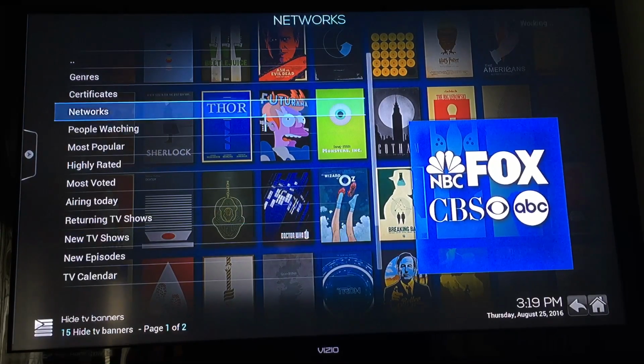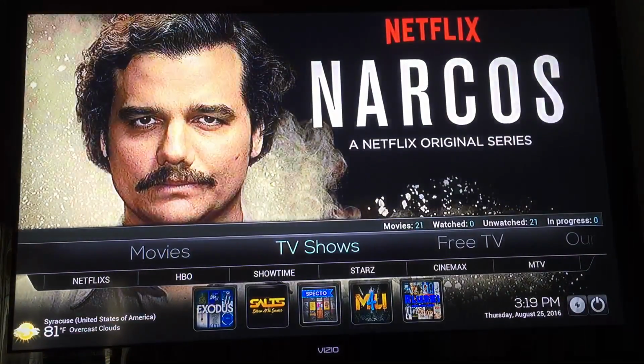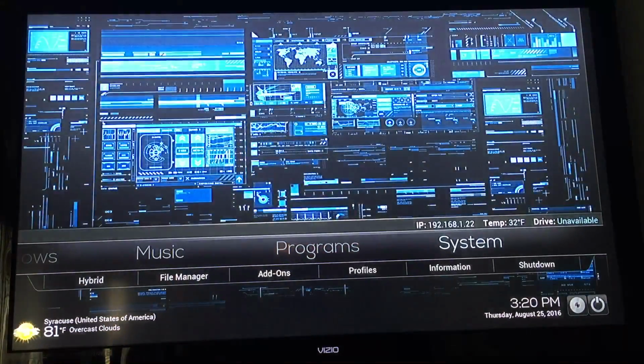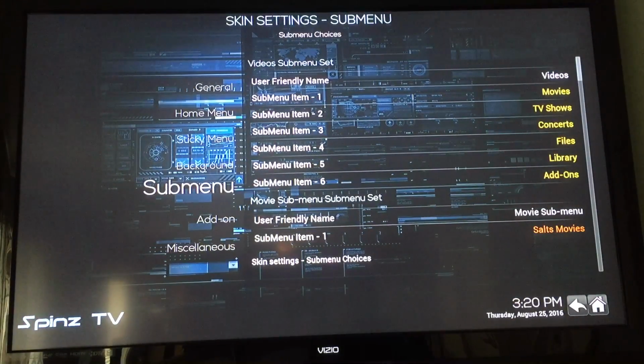You go out to the main menu, like that, and then you're going to go over to System. Once you're in System, you're going to go down to the submenu here, and you're going to push Hybrid. All right, now these are all your settings.